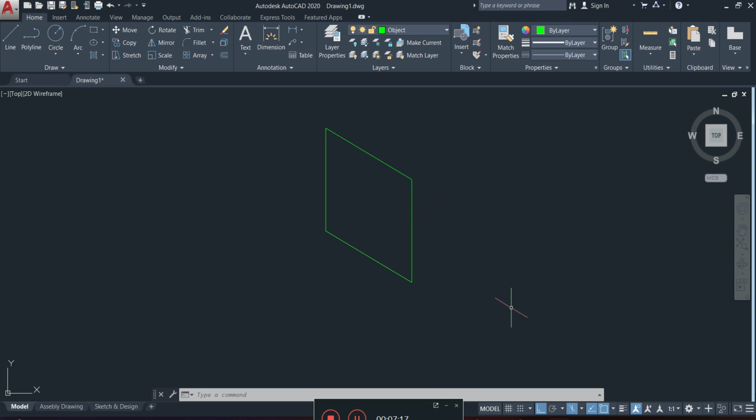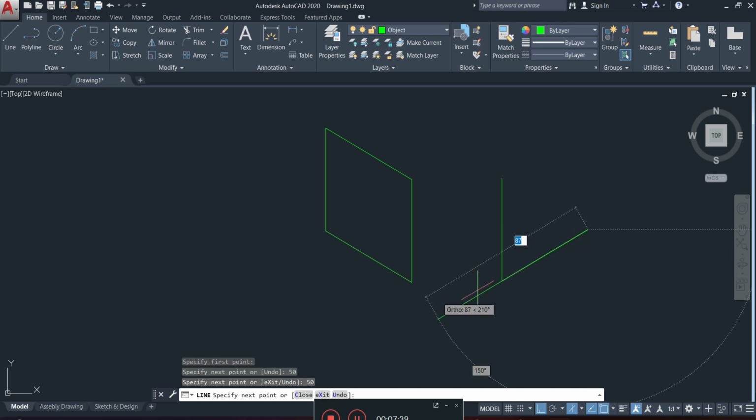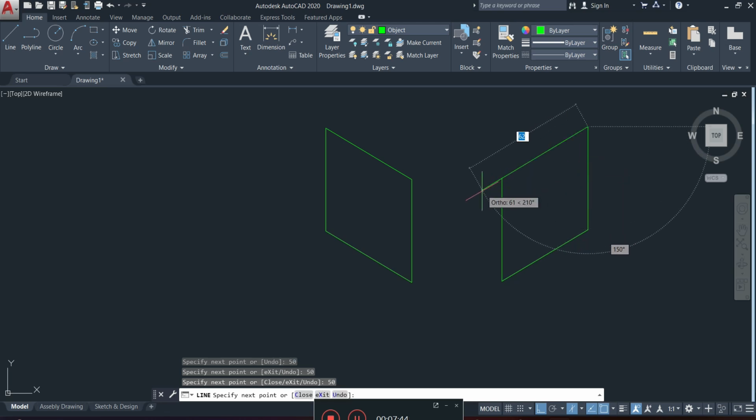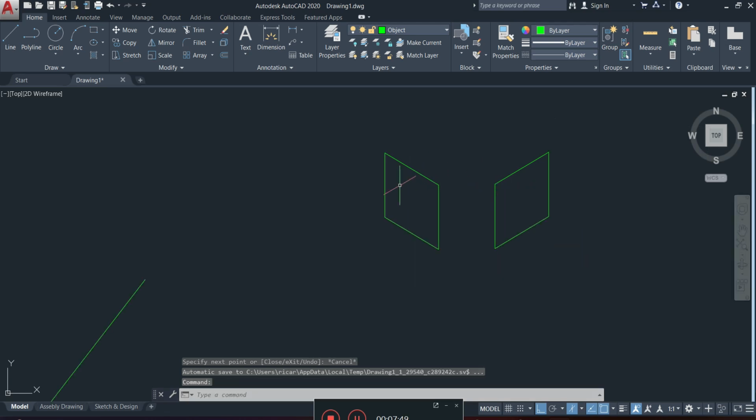If you want to draw on the right side of your drawing, you have to select the one that says ISO right. So if you click on ISO right, it will allow you to draw the opposite of what this is. So now if I'm going to be drawing something to my right, let me enter 50 here, move my cursor to the right, 50. Likewise, if you move it to the left, it's the same thing. Alright, up 50, and then back this way 50. And again, you can always use O snap and all those stuff as well. So we have ISO left on this side, we have ISO right on this side.